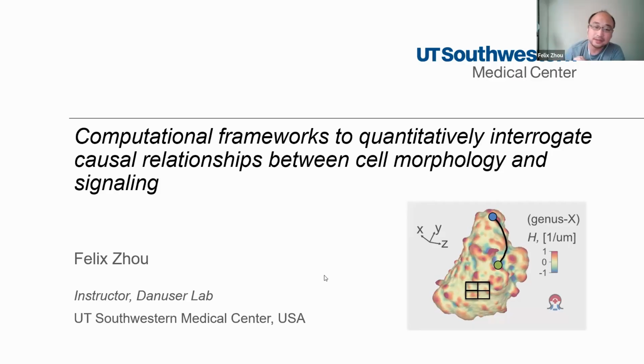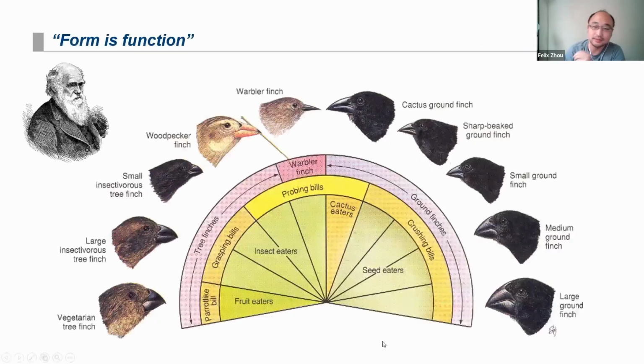Okay. And to get things rolling, and obviously it needs no explanation, since the founding of biology, really, from the father of Charles Darwin, we know that form is function. This is exemplified by Charles Darwin's finches, where the particular characteristics of the beak are reflective of the diet that the finches eat and of the ecosystem.